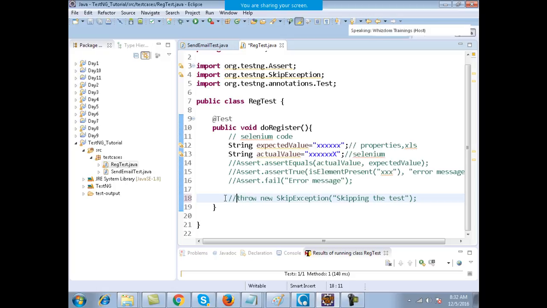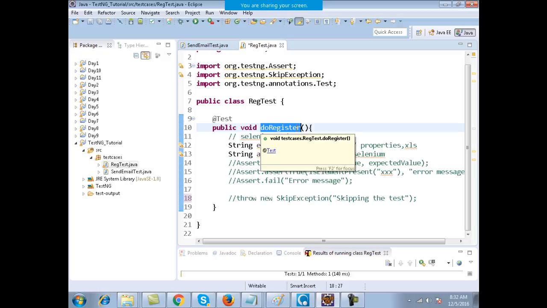Okay, right, to parameterize the test case, look, what do you mean by parameterization? That means running one test case with different sets of data. Suppose this is the registration test. I want to execute this registration test with different sets of username, password, email, phone number.